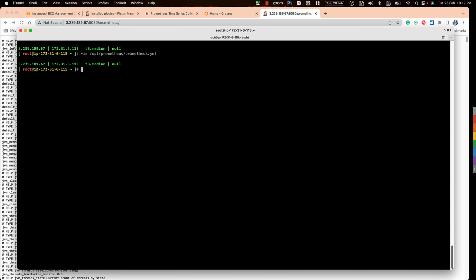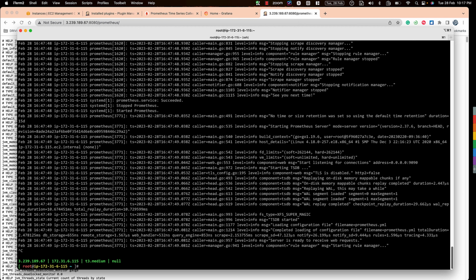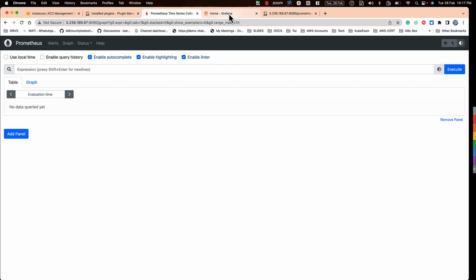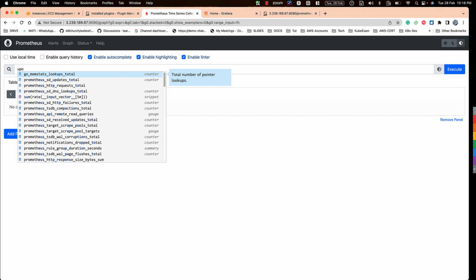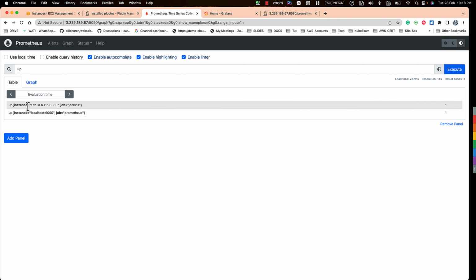Now I save and quit, and run systemctl restart prometheus. Then tail -f /var/log/messages, just to see whether the service has started. Yes, Prometheus started without any problem. Now Prometheus is collecting the data, so we can see that information over here. We can take the up expression and execute it to see the results. I think Jenkins is yet to come. Yes, now I can see that Jenkins is coming, and it is up and running.